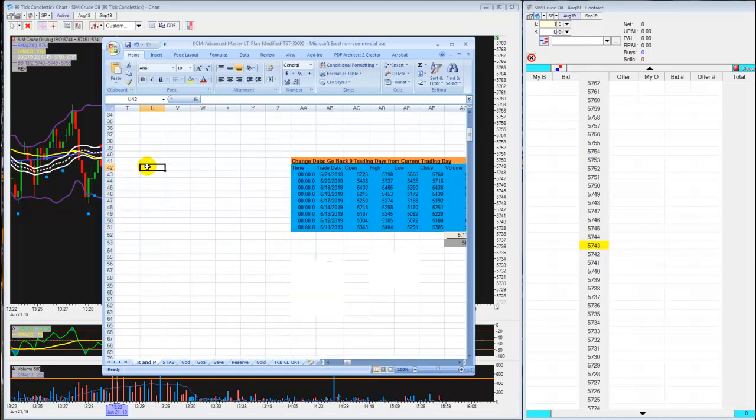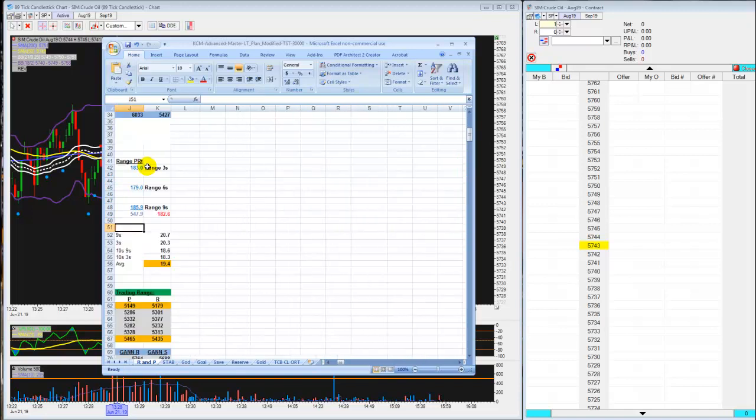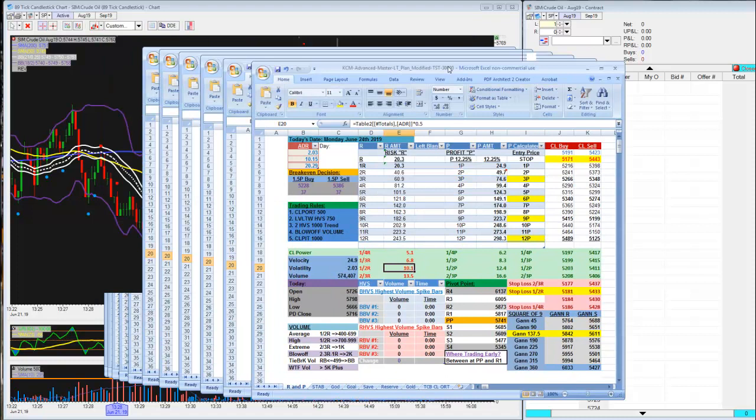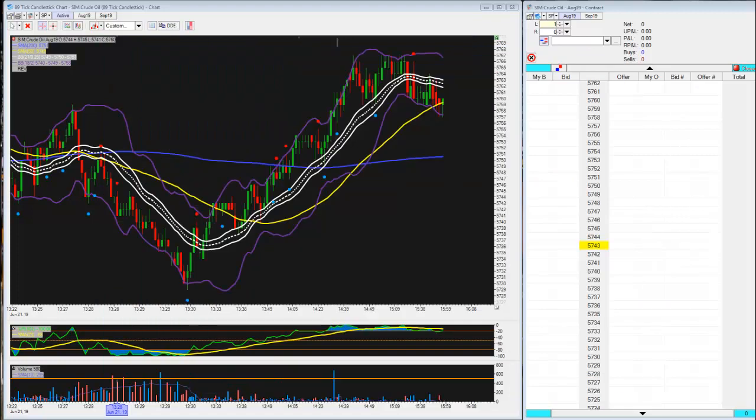So there we go. Looking back 9 days, 21st to the 11th, and what we want to do is work on the multi-bracket here on the CTS platform. So there's our ADR, there's our 1R, there's our half R. We're going to go 10 and 20 on the stop, and then we'll work on the other side in just a second.